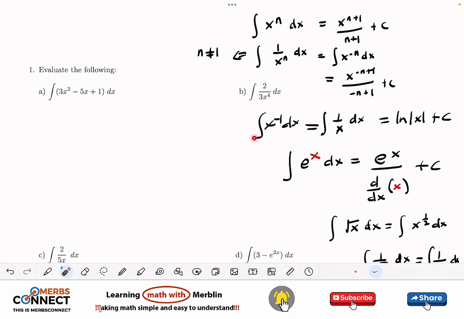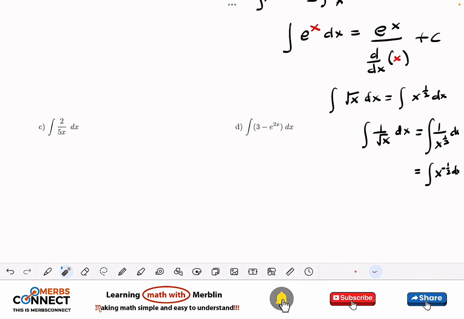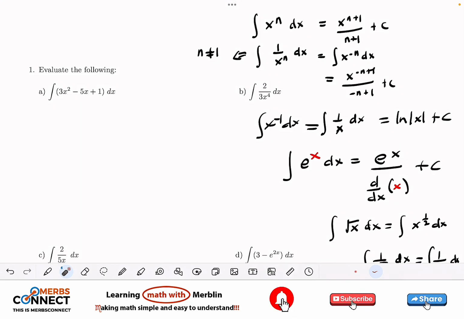So anytime I'm integrating x to the power -1, I need to think of the idea of a ln function. Yeah, so this is what is going to guide us through the worksheet here. So now let's start with the first one. So the first one is going to be equal to, so we are using the power rule here, right?